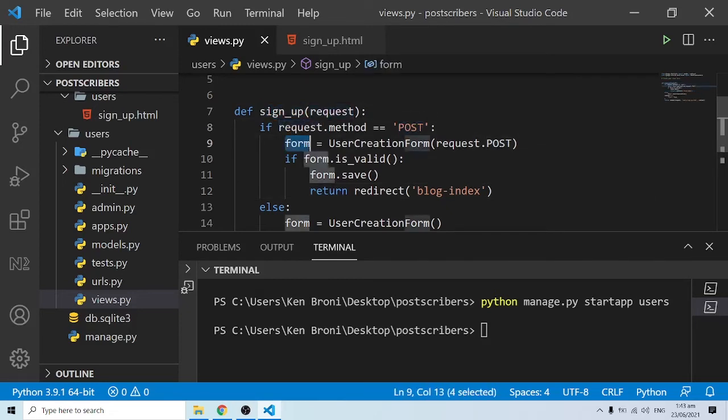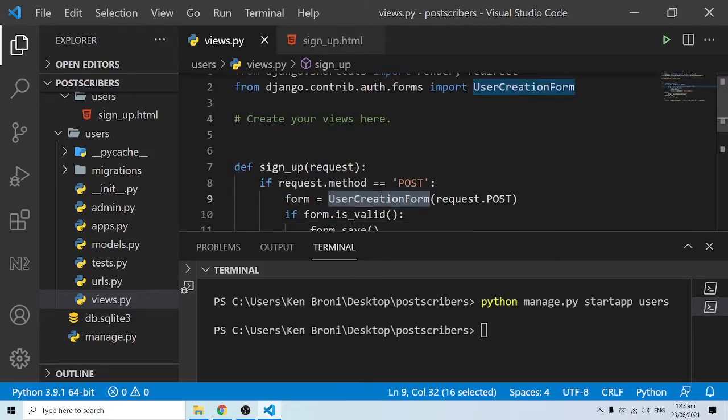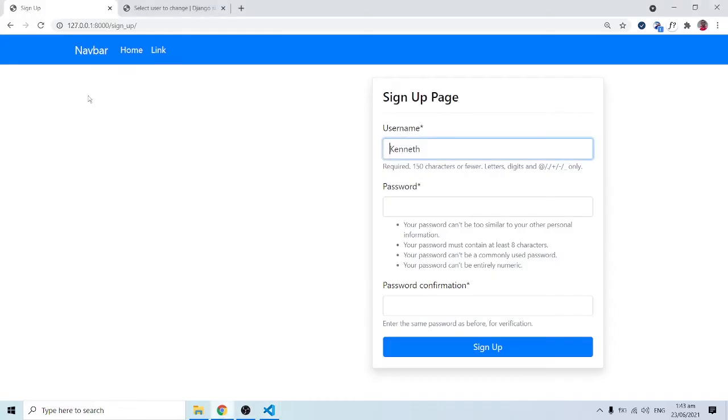Then the form is going to be the user creation form we have imported over here, and we are going to grab the request, whichever data we type in. If the form is valid after checking through that, there's a text field, indeed we provided a character, if there's a boolean field, everything is checked, then it is going to save. And once you are done saving, we want you to go into the index page, and this is exactly what we are going to see over here.